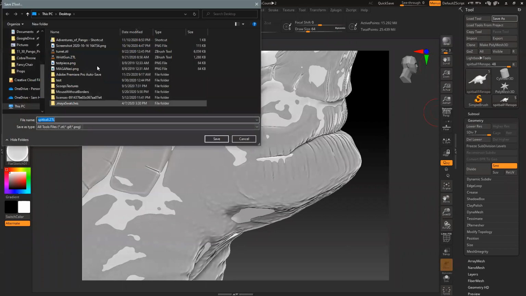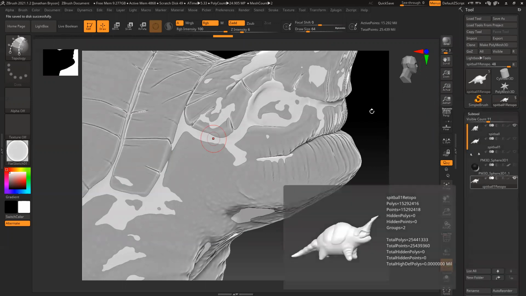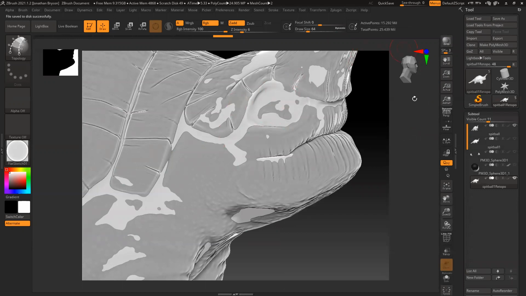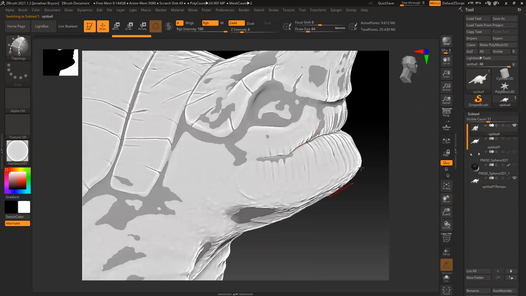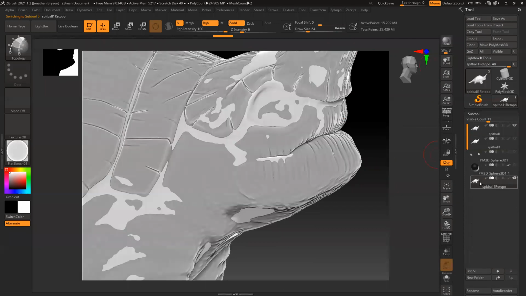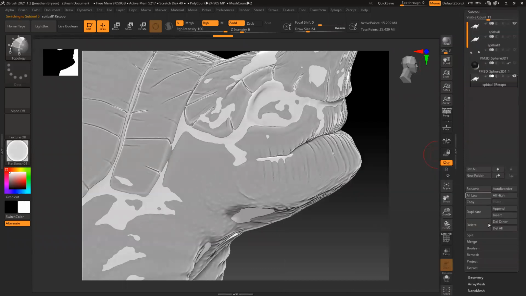I'm going to go to save as, just to be sure in case anything crashes. Once we've ballparked it with the subdivisions, at 15 million, with the high resolution mesh turned on with all the detail, I'm going to make sure my low resolution mesh, the retopo mesh, is selected. Then under subtool, I'm going to click project all.